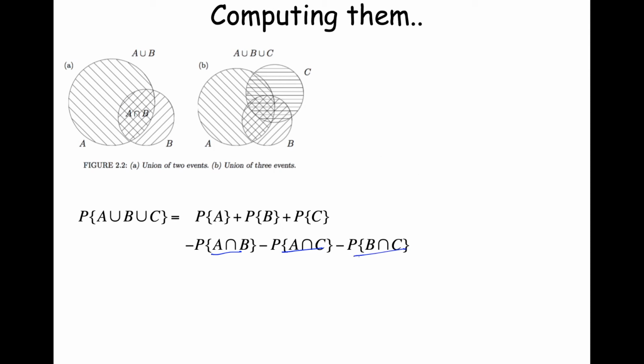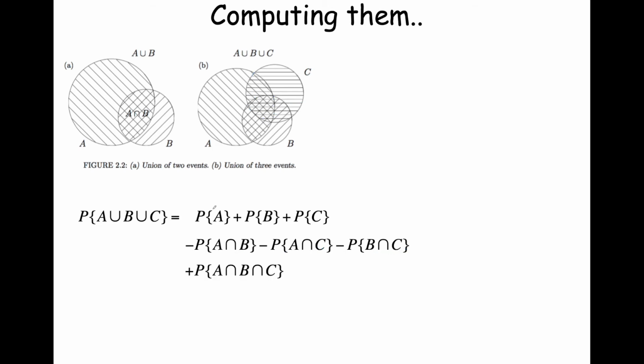Now that takes care of the double counted part, but the problem here is this three-way intersect region. When you subtract out A and B, you're removing one copy. When you subtract out A and C, yeah, you're removing this intersect region between A and C, but you're also removing another copy of the three-way intersect region. And then when you subtract off this B intersect C, you're removing that third copy, so that leaves a hole, right? That hole is right here in the center, and that corresponds to A intersect B intersect C, the three-way intersection region overlapping between events A, B, and C at the same time. And so how do you fix this up? You add it back in again.